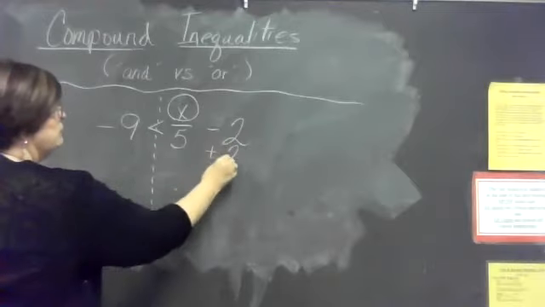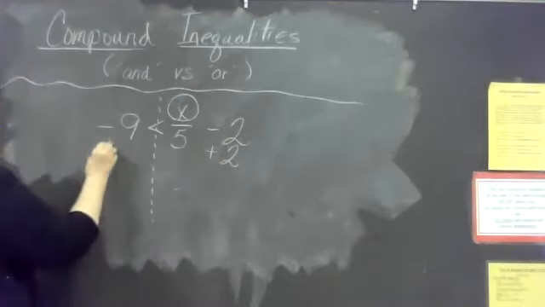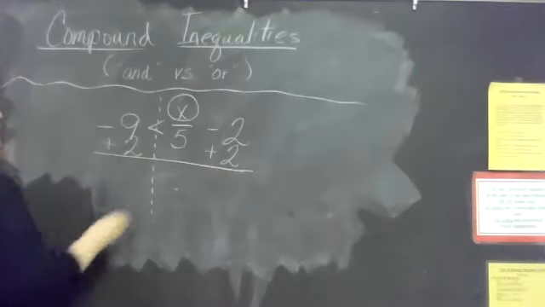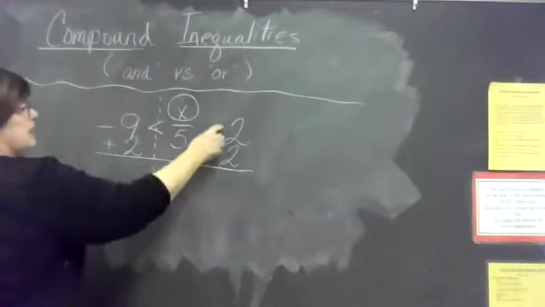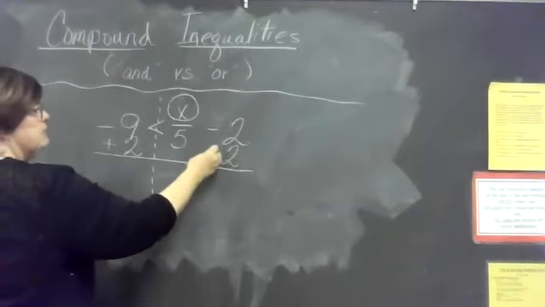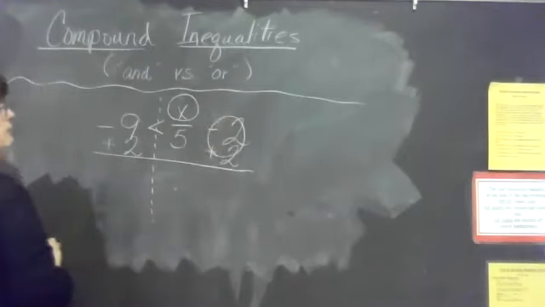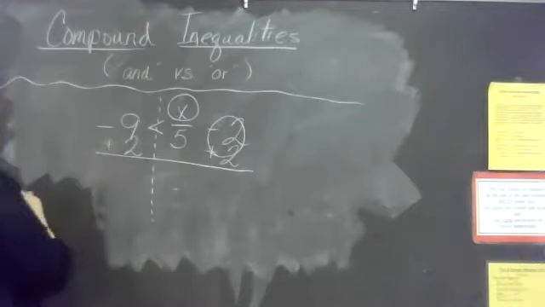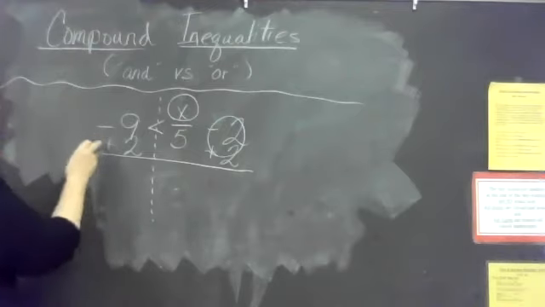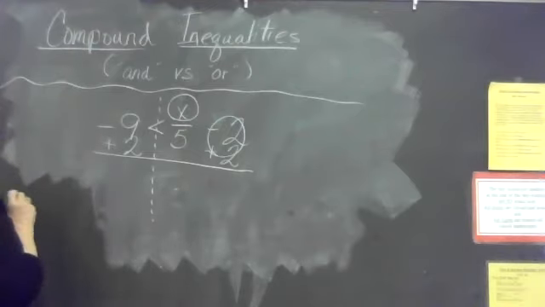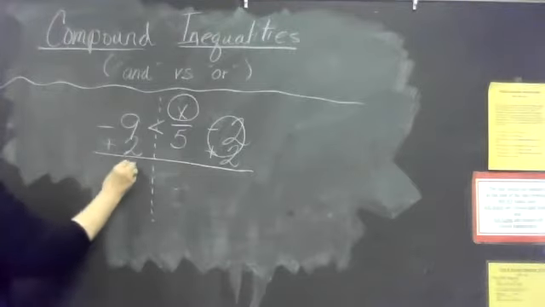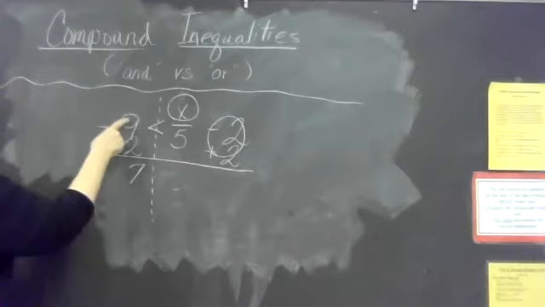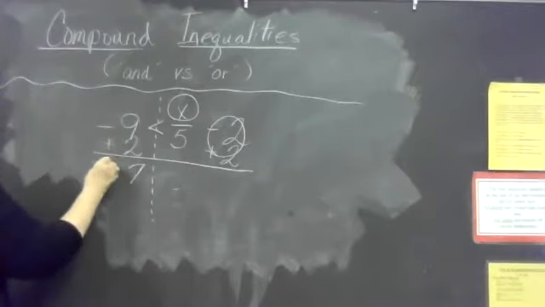So I'm going to get rid of the 2 by adding 2. I have to balance the inequality and then add straight down. A negative and a positive of the same number zero each other out. It's an additive inverse. And -9 plus a +2, if the signs are different in add or subtract, you think subtract and give it the sign of the largest looking number, which is 9, so it's going to be negative.